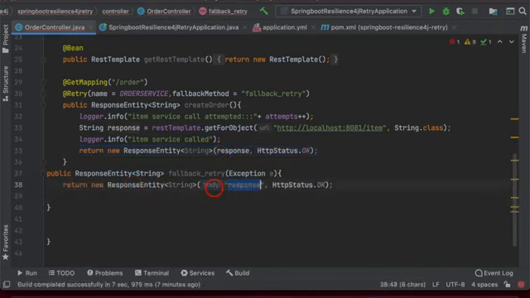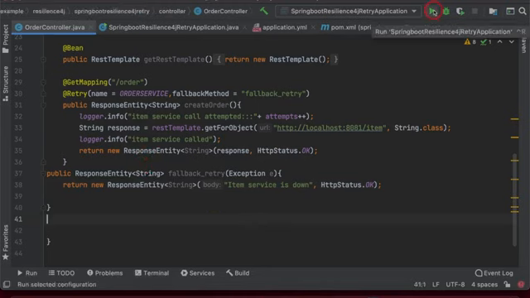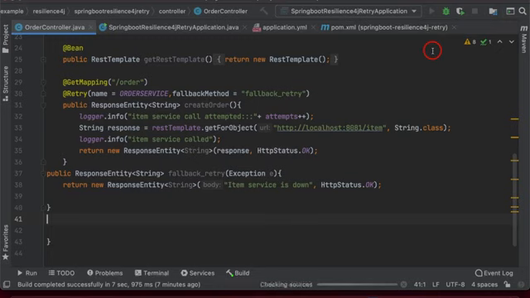Let's say, item service is down. Okay, so that's it. Let's start this application and test this.